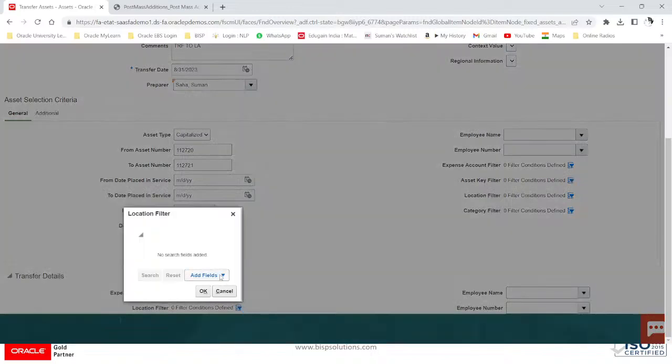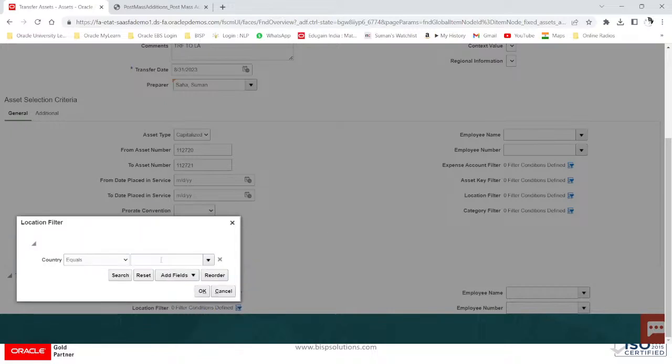I want to relocate. So country as USA, search with that.